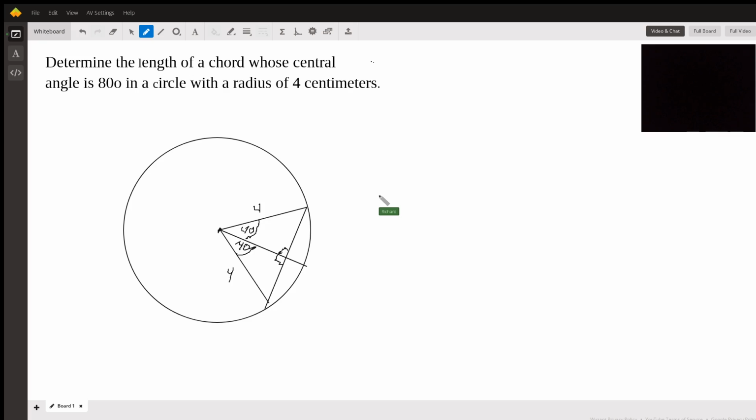So now solving this just basically reduces to a SOHCAHTOA problem. I'll use this triangle, this upper one, and let me just remind you of SOHCAHTOA. The sine is opposite over hypotenuse, cosine is adjacent over hypotenuse, tangent is opposite over adjacent. Whenever you're working with a right triangle, the first thing that should come to mind is SOHCAHTOA. SOHCAHTOA is useful, but it is limited to the right triangle.